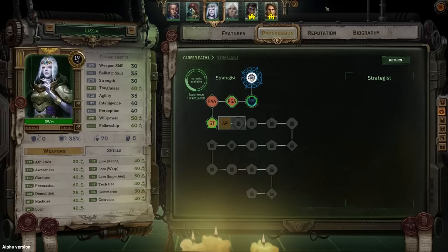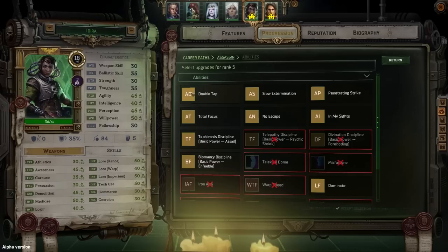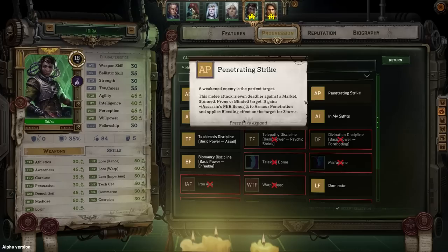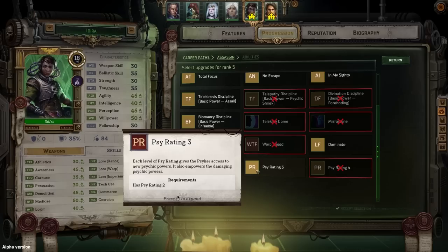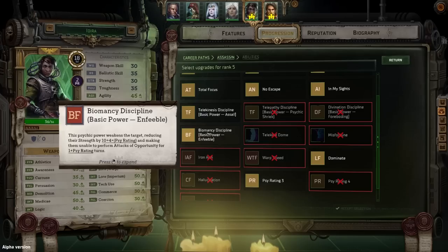Next up we've got Adira, our psychic assassin. And she actually has some halfway decent abilities to choose from this time. Double Tap, In My Sights, there's some potential there. And of course there's also some temptation to just keep stacking on her psychic powers. We already boosted her up to Psi rating 2 last time around. We could run that all the way up to 5, and that would just keep boosting the strength of her Force Lightning. Not to mention, of course, the higher our Psi rating, the more other potential powers we have access to. And some of them are pretty decent.